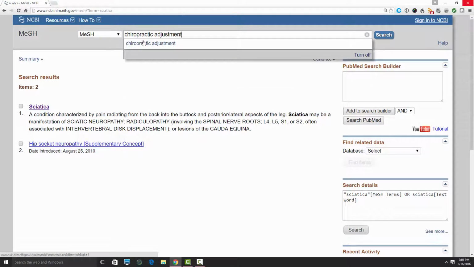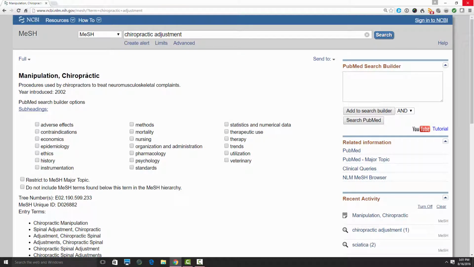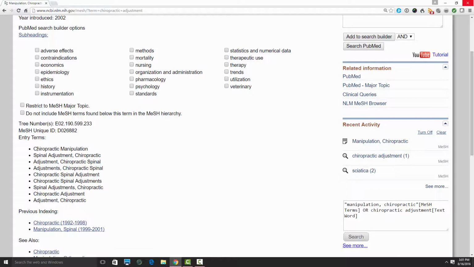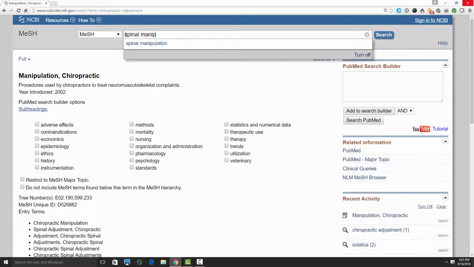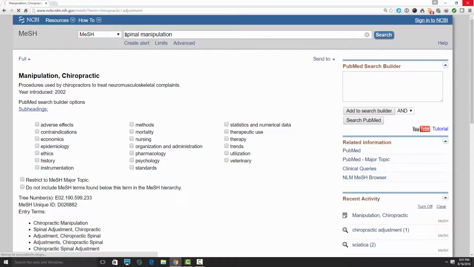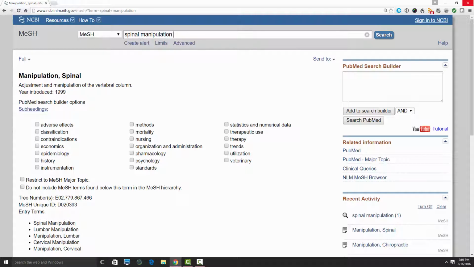So we'll type in chiropractic adjustment into the medical subject header here, and PubMed calls that manipulation, chiropractic. If you look down, there are some other entry terms here: chiropractic manipulation. How about simply spinal manipulation is another term that's frequently used in the scientific literature, and so that would be manipulation, spinal.